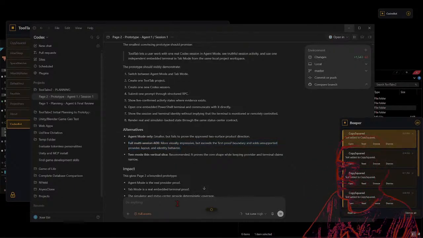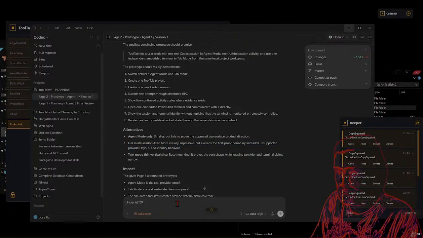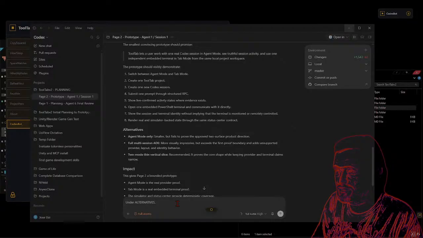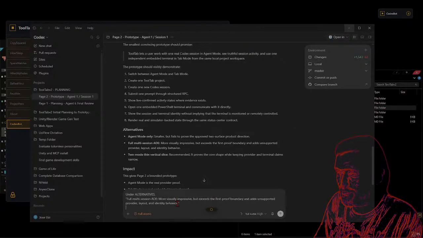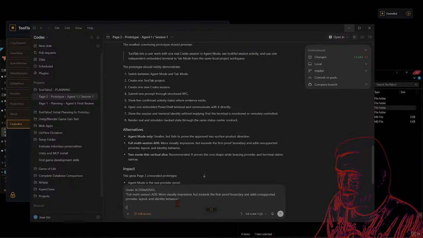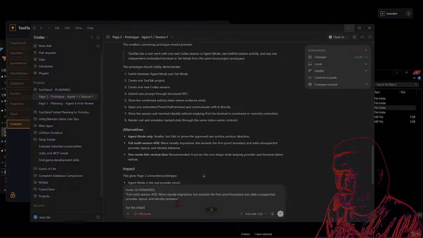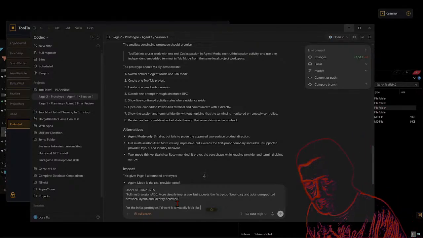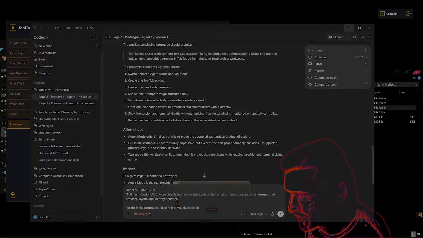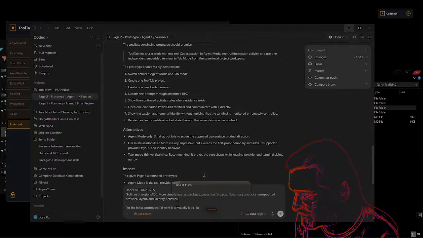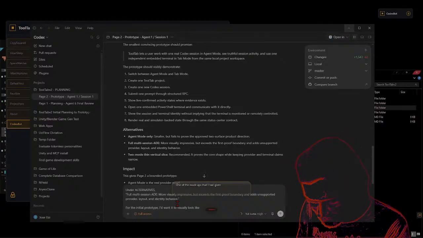Okay, usually it looked like one of the mockups that I had given as an HTML file.